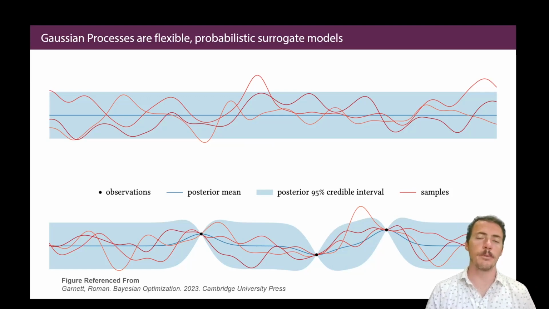We care about making predictions, but we want to do it in the context of uncertainty. And Gaussian processes, which we covered in our last video, go back and check it out, are really great because they are flexible, probabilistic surrogate models that provide not only a prediction, an average, right? The posterior mean, that's the blue line. Here's our prior, then we collected a couple data points. You see the blue line in the center here, that's our now posterior mean.